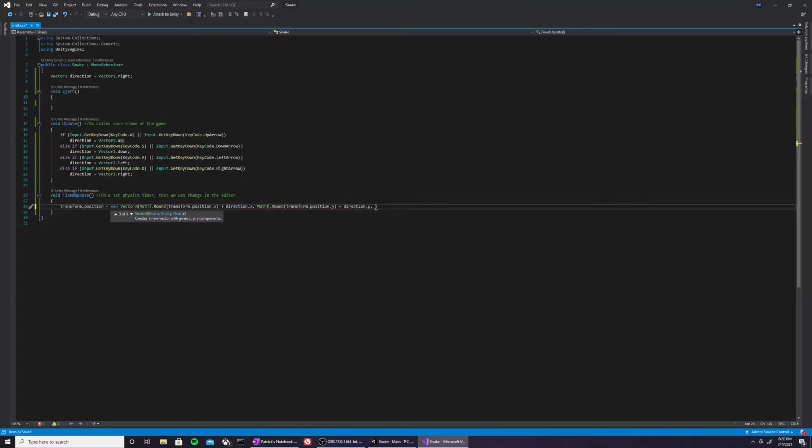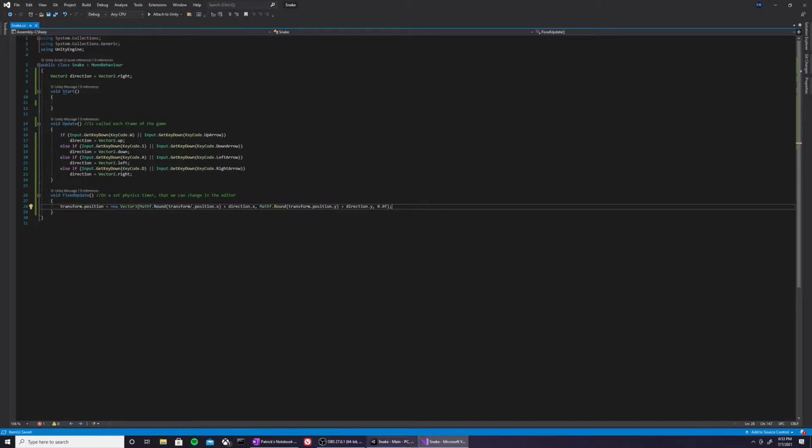And then since it is a Vector3, it needs a z, which is just going to be 0.0f. Boom. Alright, so we did the Mathf.Round function here to try to simulate grid movement without having to do all the extra work of actually implementing a grid. This is only going to allow whole numbers as the result, as opposed to some floating decimal points. So the snake's position will move in increments of 1 at a time. So I believe that wraps up our script for now.